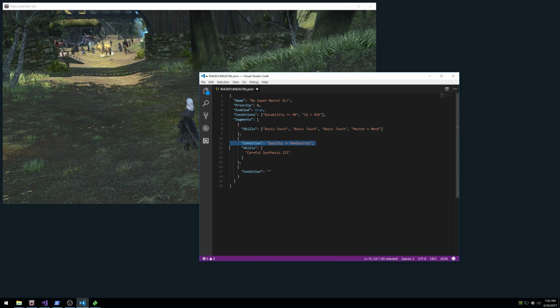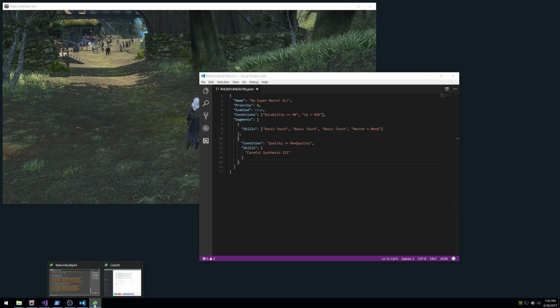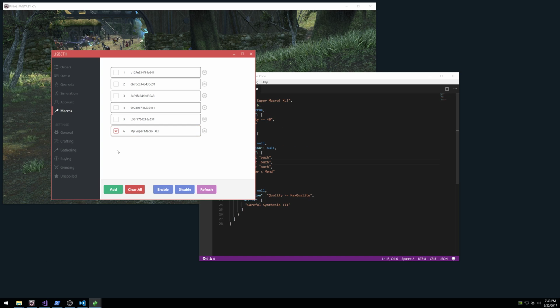You can see that you can basically make almost any comparison, like quality greater than or equal to max quality, stuff like that, durability, CP. There's a lot of variables, but basically anything that you would need as a variable for crafting, it's there. So yeah, that's basically it. You just choose which macros to enable, choose their priority, and just run Lisbeth, and Lisbeth is going to use the macros.